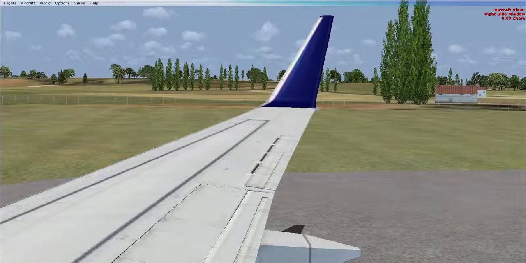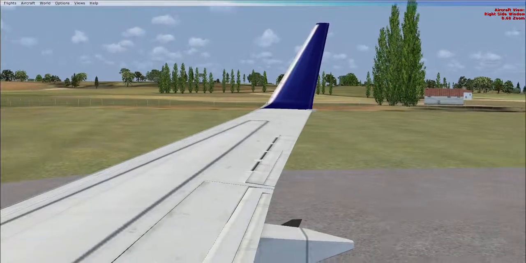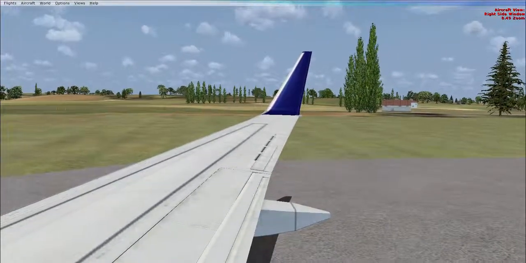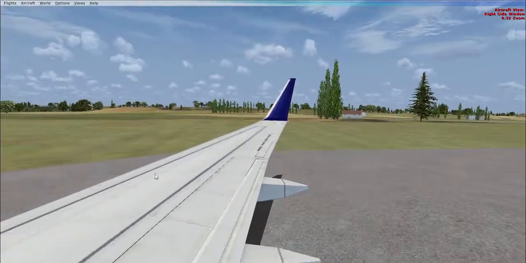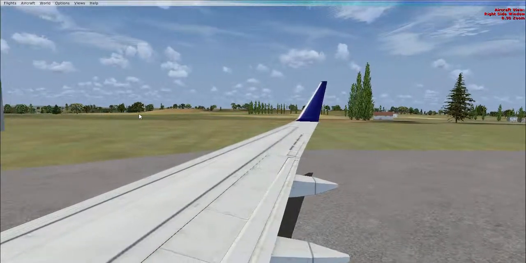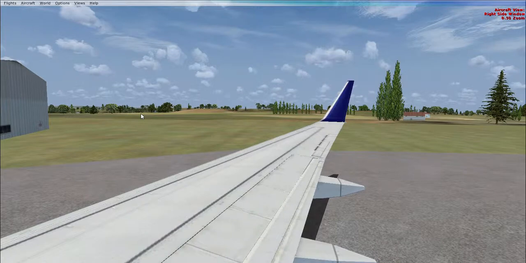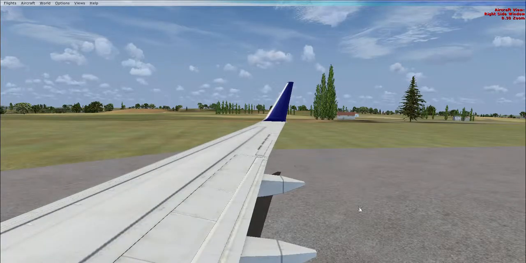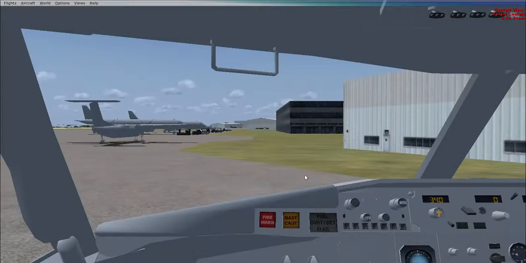So that's the cameras. And here on the wing, same again, plus and minus, zoom it in and out. And if you want to move it, say you move it over here, and I want to go back to the normal view, Control Spacebar will bring it back to how it was.